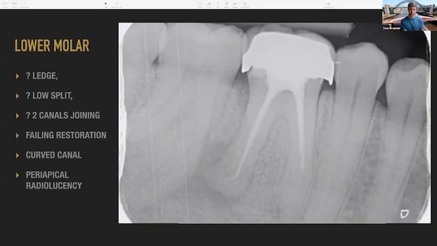I'm also thinking there might be a crack in this tooth. Ideally, we want to take the crown off first and do that. But by taking the crown off, if you're temporizing these things for a while, it's a little less stable. So actually in this case, we decided that we're going to go through the crown initially, to see what we could do, if we could find the space in there, and then ultimately if we can retreat the tooth, we'll then replace the crown.